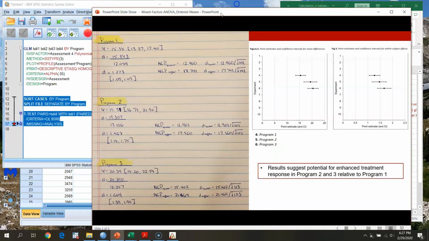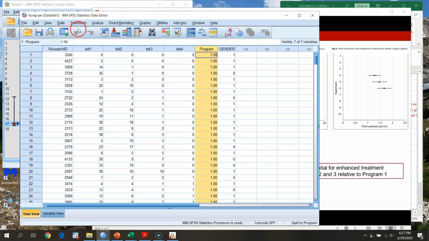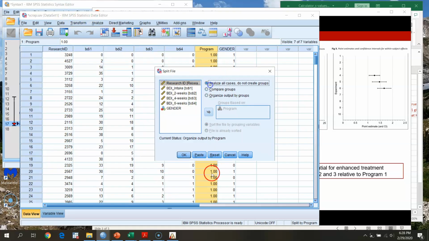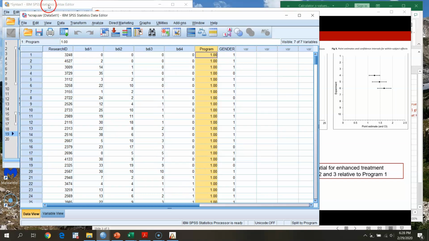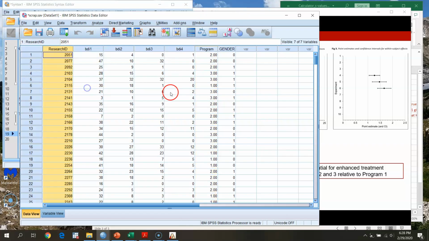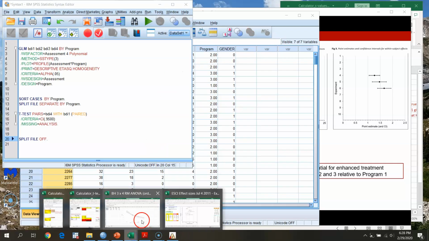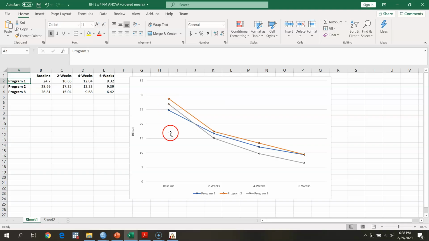Okay. So going back to our data, what we want to do is go to Analyze, Split File, and I could hit Analyze All Cases. I could paste that, right? And if I hit that, that's going to turn my split file off. In SPSS, I can also just sort something, and that's going to turn that off as well. But in terms of remembering what you've got going on in your data file, or in your syntax file, it's nice to have that split file off. And now we're going to ask SPSS to give us between subjects comparisons across group at baseline and at 6 weeks.